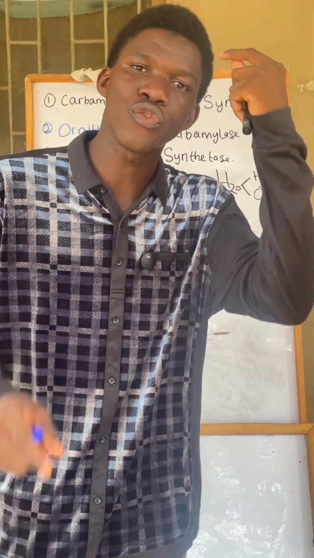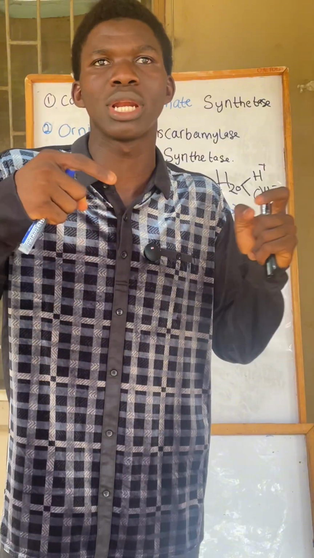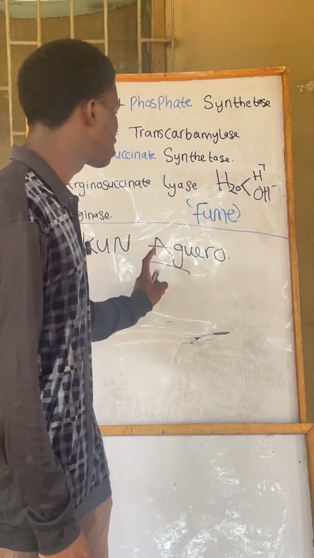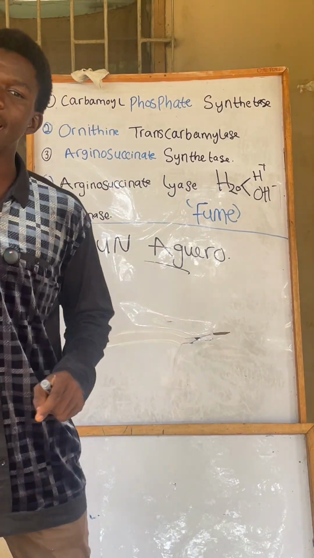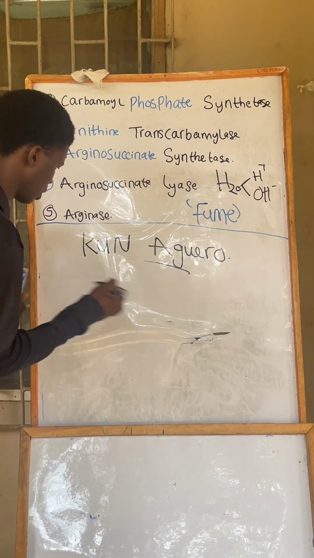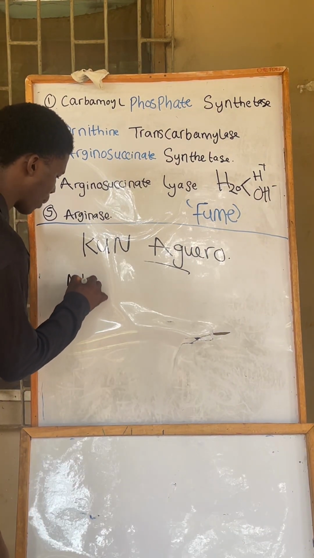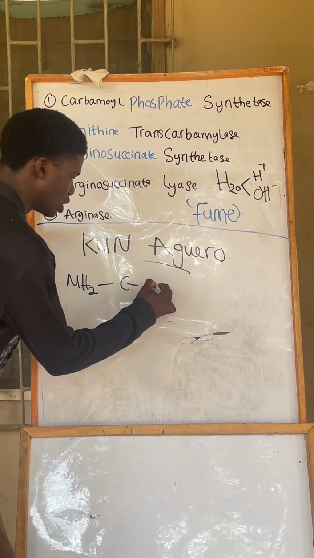Before you can draw the structure of any amino acid, apart from glycine, each of them will surely have the structure of what? Alanine. It means that what? If I want to draw this arginine, I need to draw what? First, alanine. This is just the recap. Okay. How do we draw our arginine? Our alanine first. NH2, carbon, COOH.